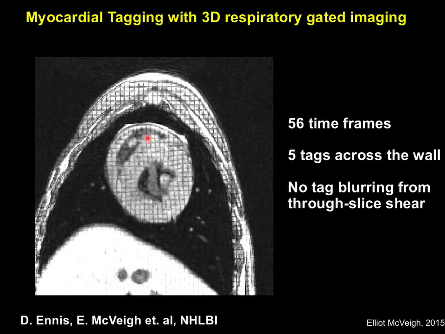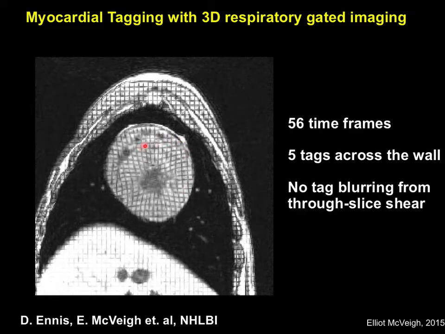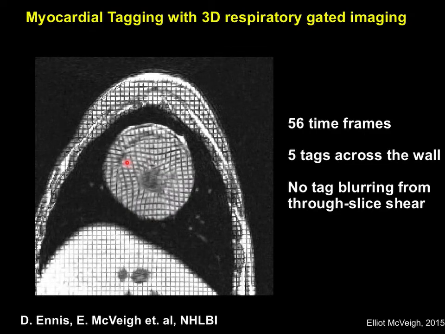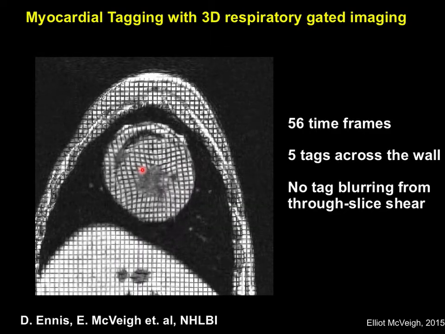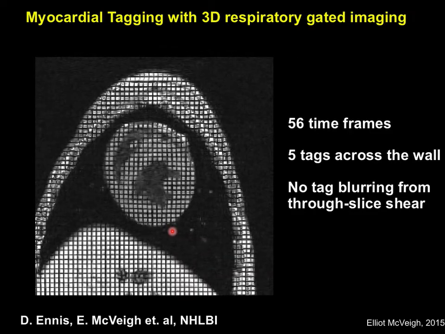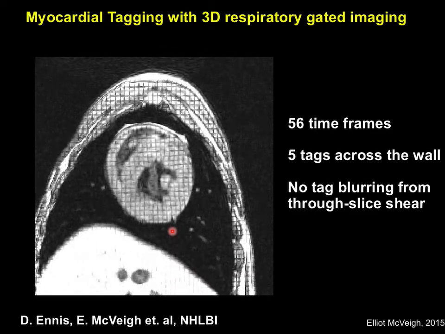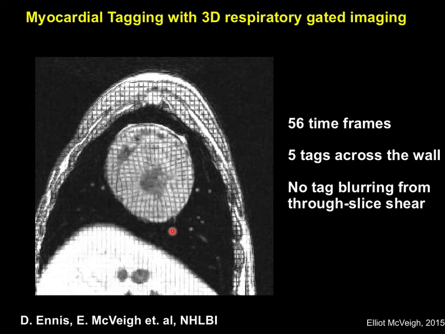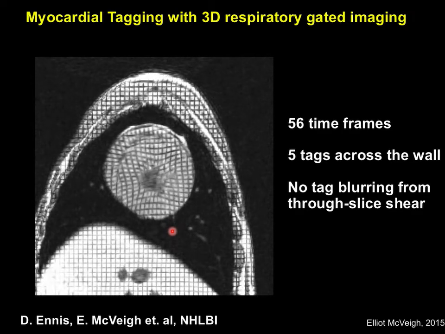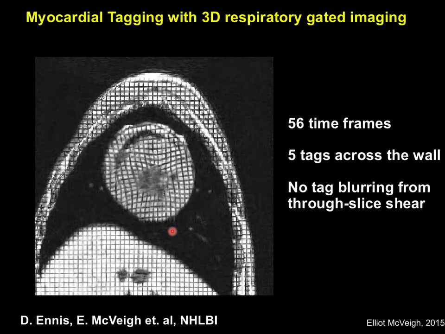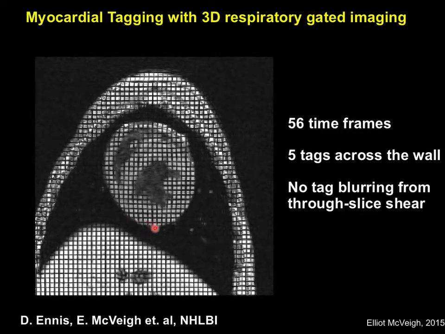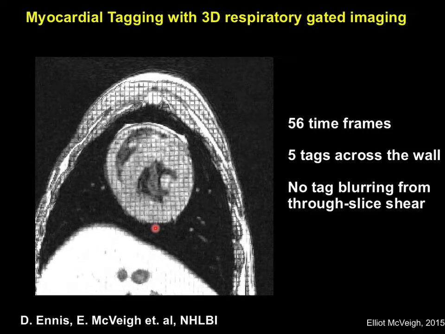Anyway, that's an aside. What's shown here is the contraction of the left ventricle. Remember, we were looking at myocardial wall thickening. You can see the wall thickening here. You can see it also shortening. And the great thing about MR is we can put these lines in the heart by saturating the signal in discrete planes before we take the picture, right? So at the EKG, we saturate these discrete planes, and then we image orthogonal to those planes, and it shows up as a Cartesian grid in the picture.